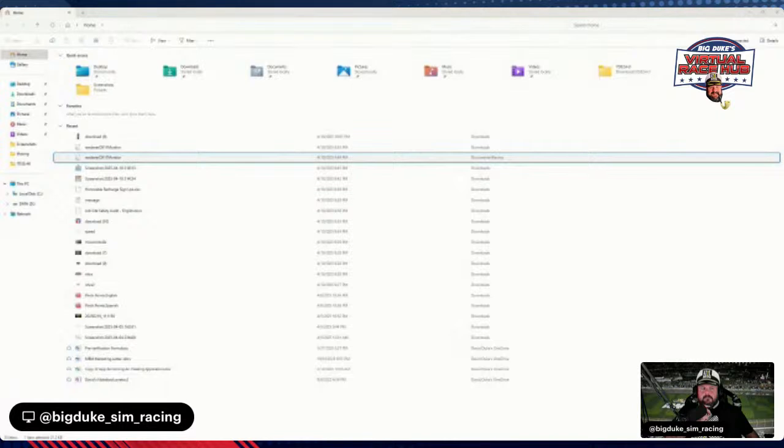I wish it would add a screen here. I don't understand why it will not. Here we go. Inside of your documents folder.